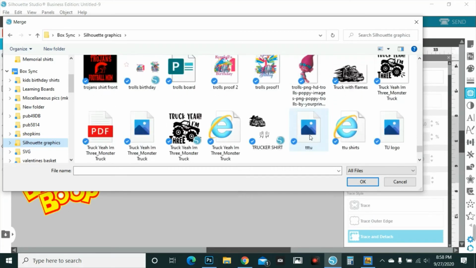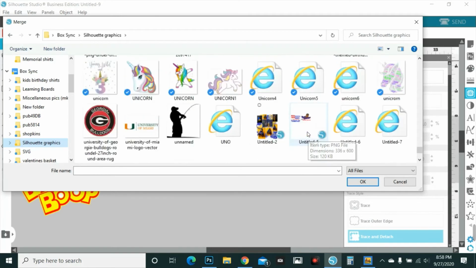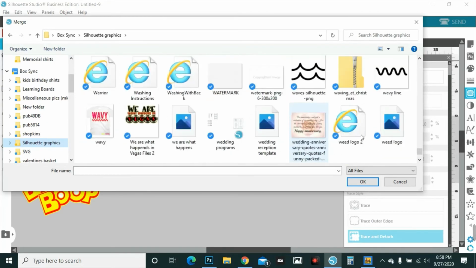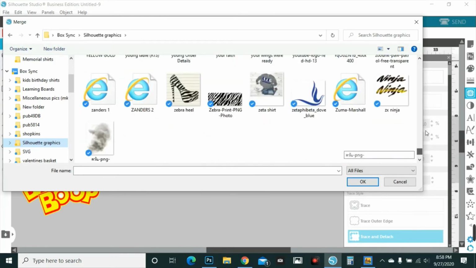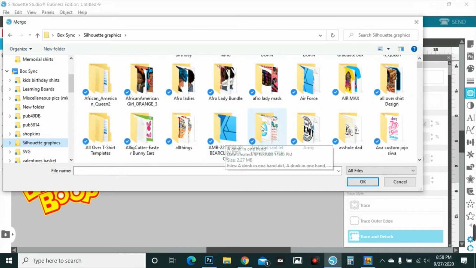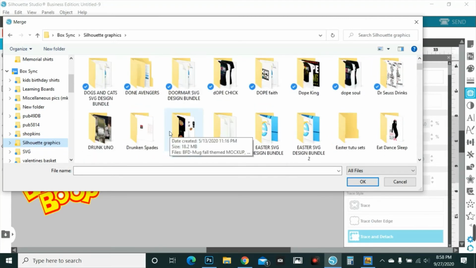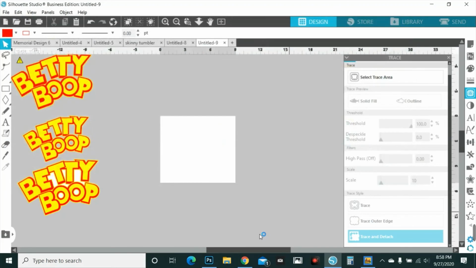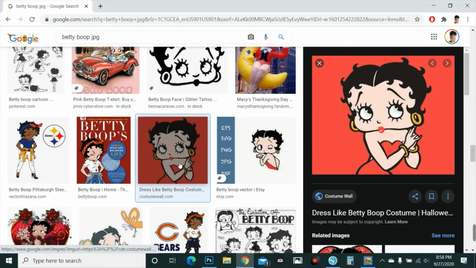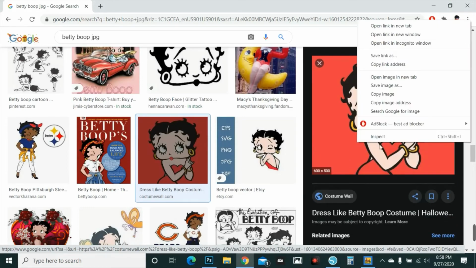I try not to dabble in stuff that doesn't have a white background. I can't find nothing. Let me Google something right quick. Maybe Betty Boop got something else.